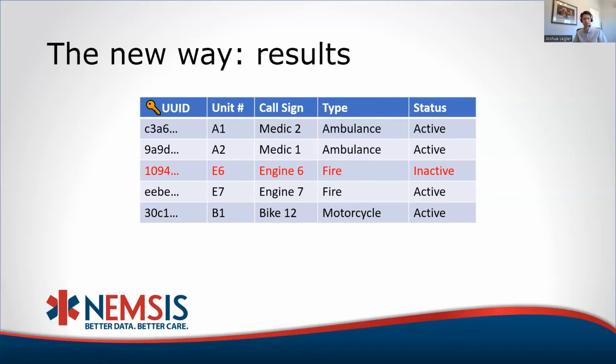But if they're using their own software product, then they should be keeping that product up to date. They obviously need to add their personnel so that they can put them as crew members on calls. As they keep that up to date in their local system, you want to make sure that those updates make it to the state system, that the state system knows what the agency has in their local system. So that's the demographic data update, and it's snapshot data rather than event data like a patient care report.